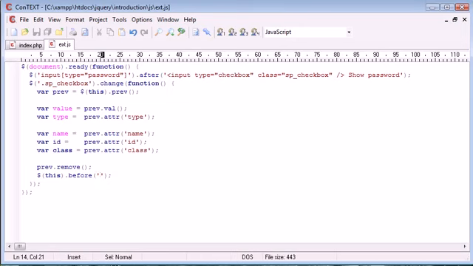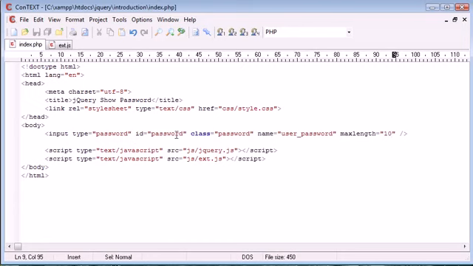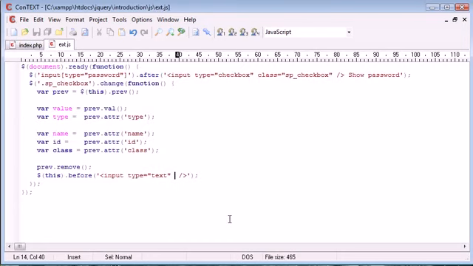So let's go ahead and just outline our input field as we usually would. So input type equals something, and this is going to be text. We then want to go ahead and replace all of the attributes that we've picked up here that existed in the original password field, because remember that was removed, so we need to reobtain and reinitiate I guess the attributes. So the first one will be value. This is actually extremely important because we obviously want to retain the value that the user's typed in order to display it in plain text format.